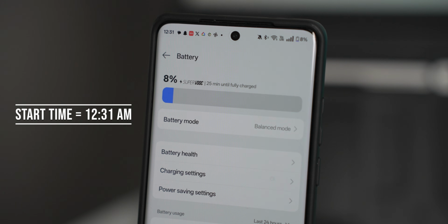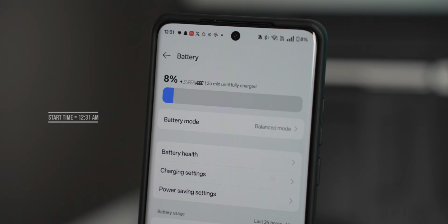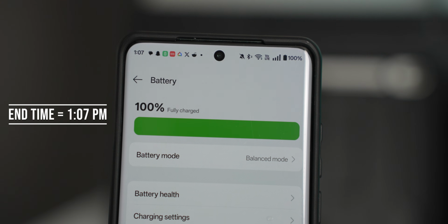That's enough for me to go to the bathroom, take a shower, maybe go for a quick run. I leave my phone behind so I can leave it charging while I'm running, and it'll be perfectly fine by the time I come back and I'm ready to start my day. So fast charging on this is phenomenal. I think it's around 80 watts here in the US, but if you go internationally, it's around 100 watts.